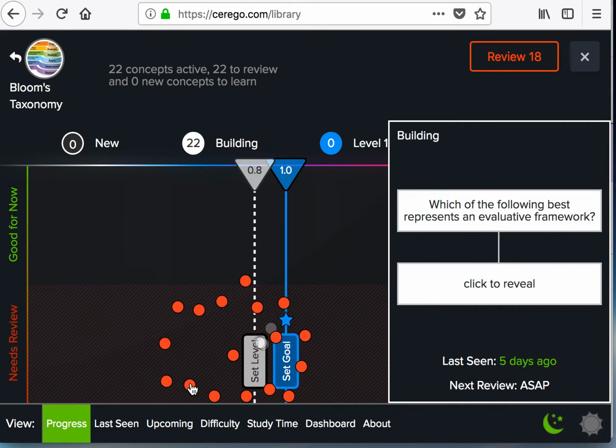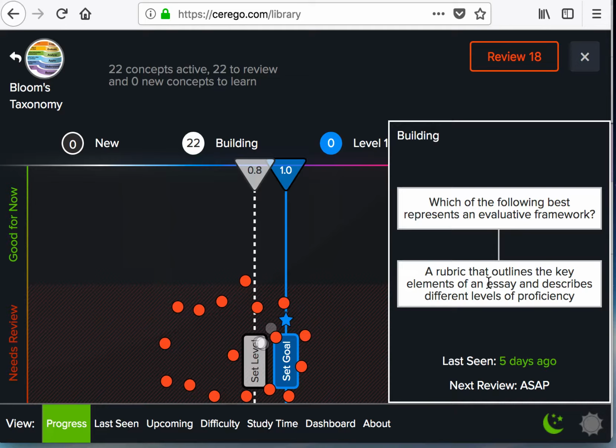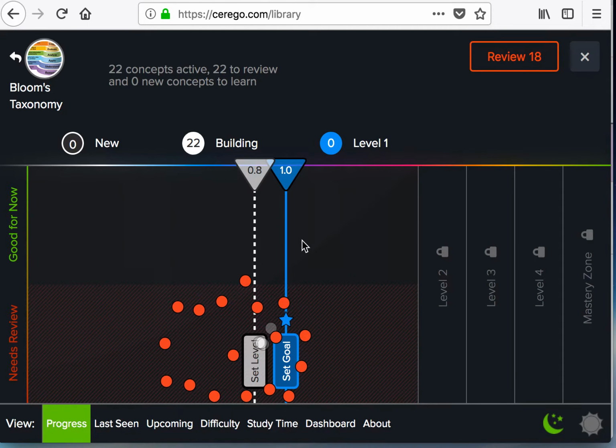Now, it doesn't necessarily help your total understanding if you just start memorizing the answers to each question. Make sure that you're understanding why the answer is what it is. And then once you're done with this, you can just give it a rest, and you'll get a little email reminder. If you sign up for the app, it'll ding your phone and say, hey, it's time to review. And once you're done, all this stuff will be up in this good for now section. And as time goes by, it sinks slower and slower, because that's how memories work.